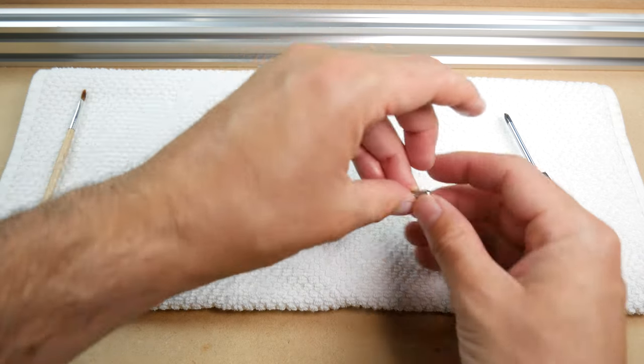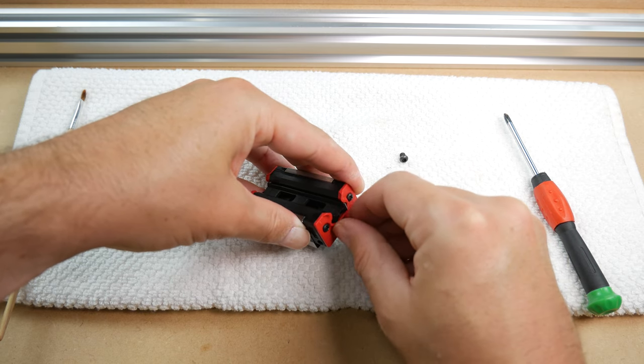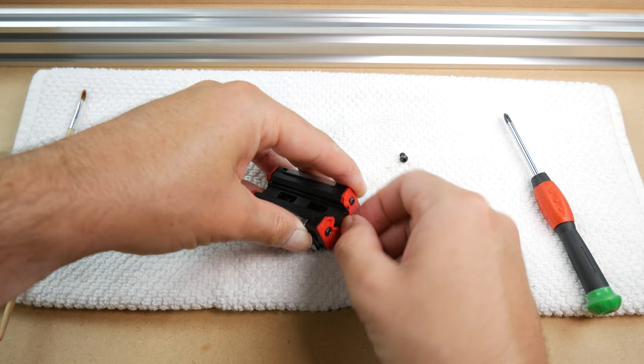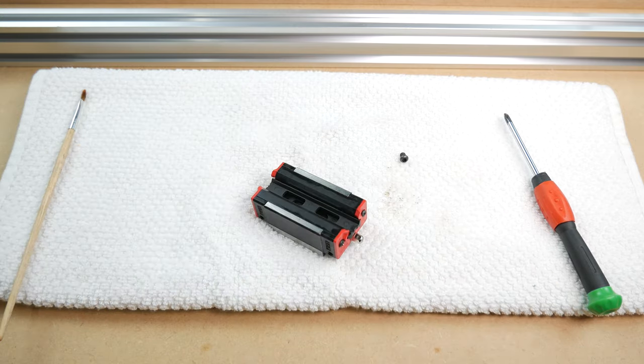On one of the sides, if you want to use a small grease gun to pack this with grease after they have been installed, go ahead and use the grease nipple that is provided. If you're going to pack these with grease yourself, use the M3 instead.